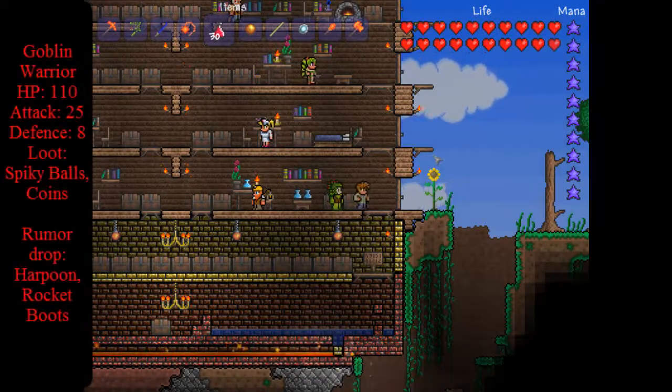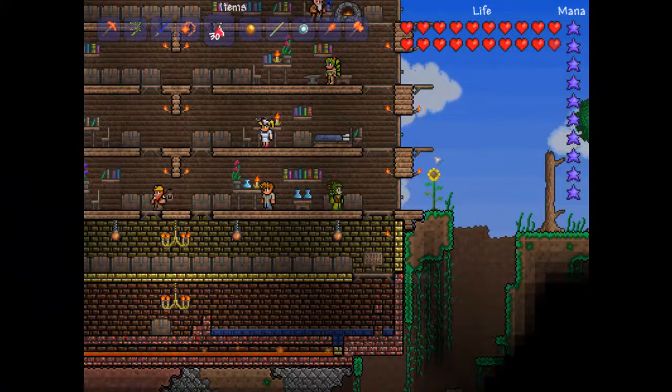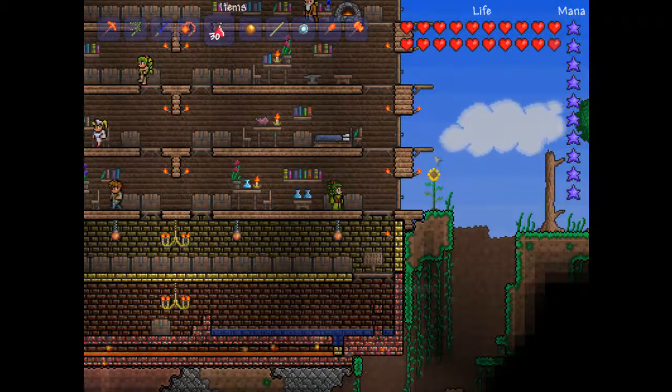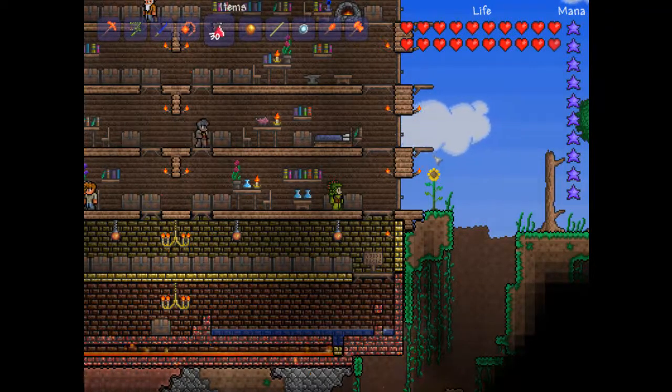Warriors have 100 hit points, and they are capable of breaking down doors at any time. They attack for 30 damage. They have some good defense. They're really good at ganking you. Their loot, just like the thief, we have no clue. Nothing's on record right now, because generally when you get an army, you get attacked by a whole mass of everything, and you can't really see what's what, or what dropped what.